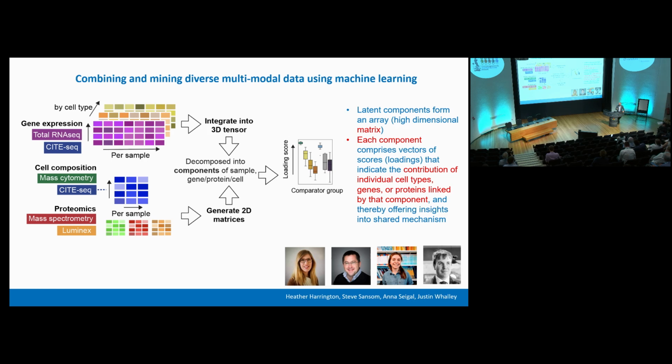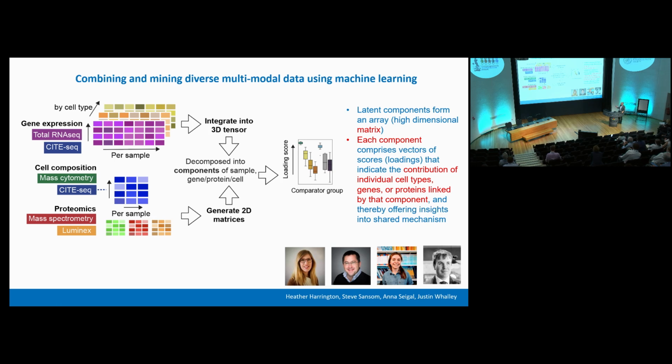So just finally, a more sophisticated way of combining data was based on work we did with colleagues in the Mathematics Institute in Oxford, whereby we took all of our data sets, which were high dimensional, and you can think about these on a per sample basis because they all came from the same patients. And a bit like doing a principal component analysis, you can do something called a tensor decomposition, which generates a matrix and defines components that explain that matrix. And each of these comprises vectors of scores from the different data types.